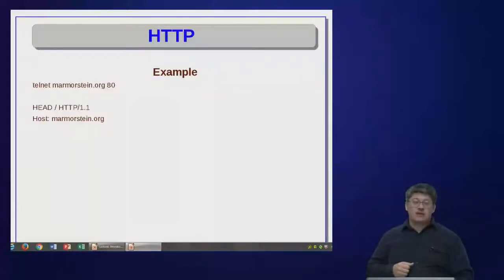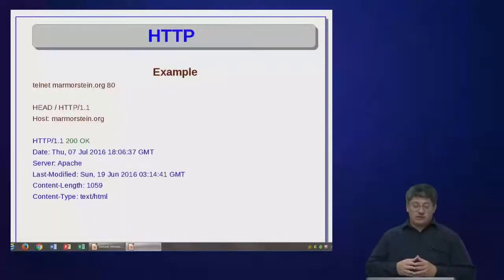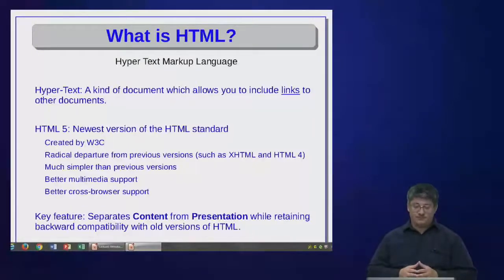Then we hit enter a couple times, and the web server will spit back the status, 200 OK, it found the default page. The header information, the date, what type of server it was, it's an Apache server. The last modified date, apparently I haven't done this since June 19th, and I made this request in July, so it hadn't changed in a while. The number of bytes and the type of the page. Notice that since this is a HEAD request, it doesn't actually send me any HTML, so there's no data here.